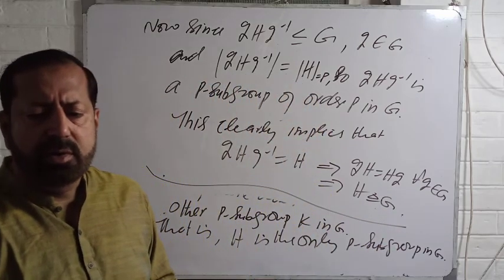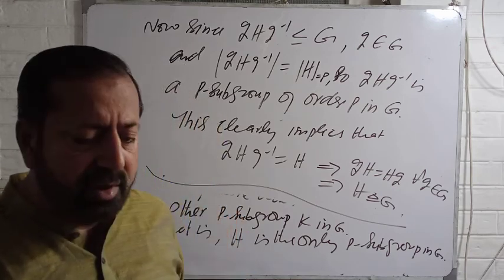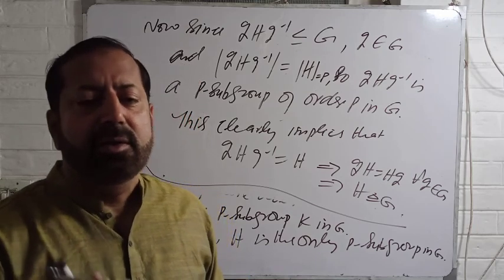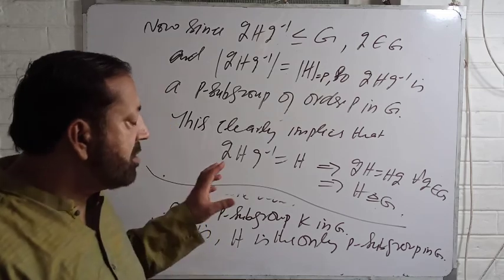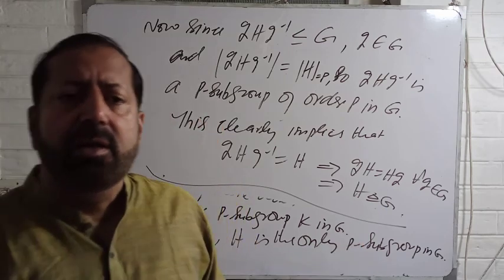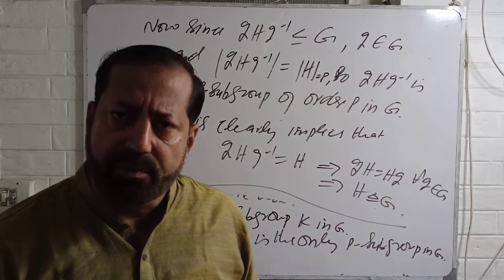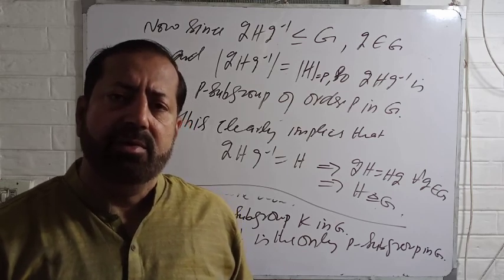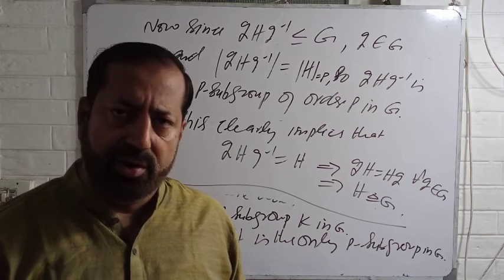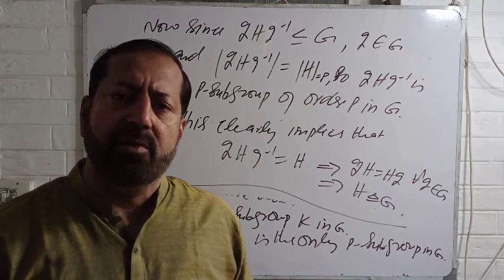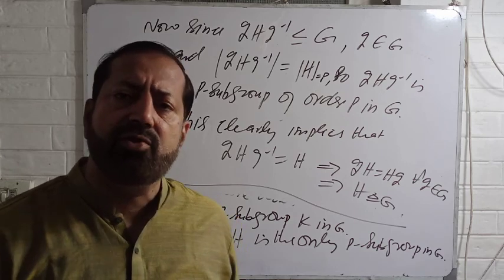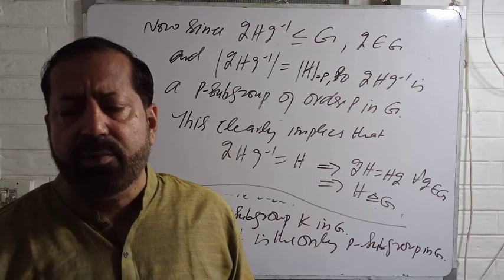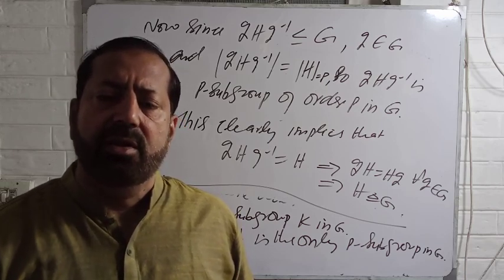And also by Sylow's first theorem consequence, because H is a unique Sylow-p subgroup in G, it must be normal, right? So you can use either way, okay? So this result was very easy. If G is a group of order PQ where P and Q are primes and P is greater than Q, then there must be a normal subgroup of order P in G. By Cauchy's theorem, you can always find an element of order P. With the help of that element, you generate a group H, where A power P is equal to 1. This is a P subgroup in G. We have shown that this is the only P subgroup in G, and from there it was easy to show that H is normal in G.